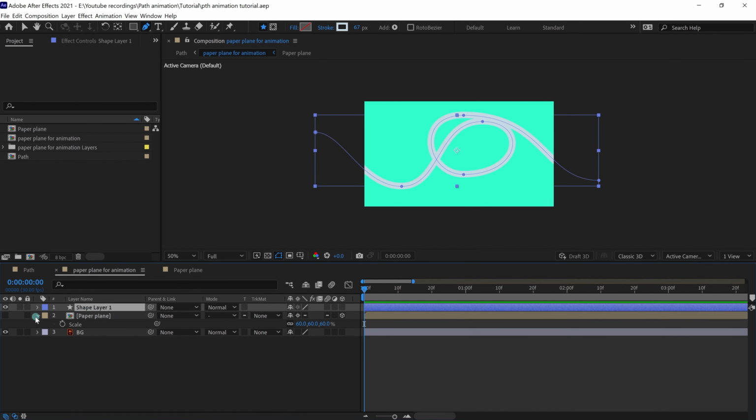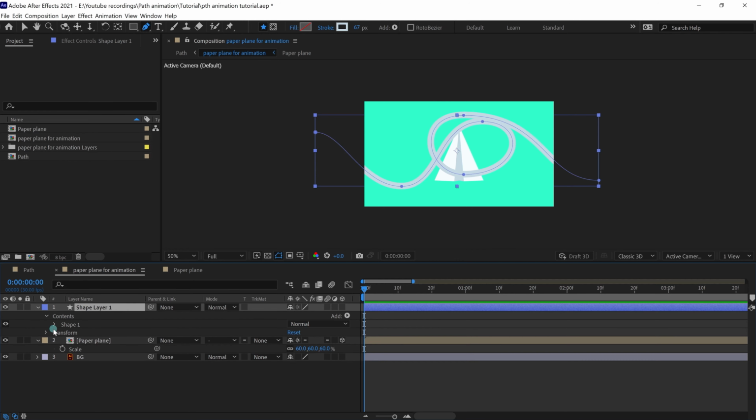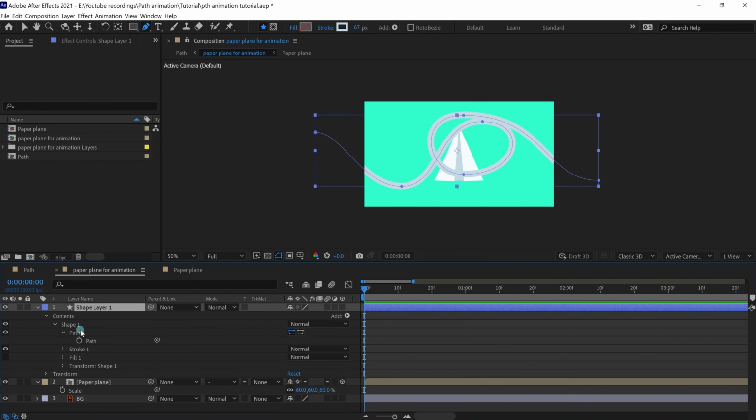Alright, so right now we're going to turn on the paper plane and open the path property of this particular shape.